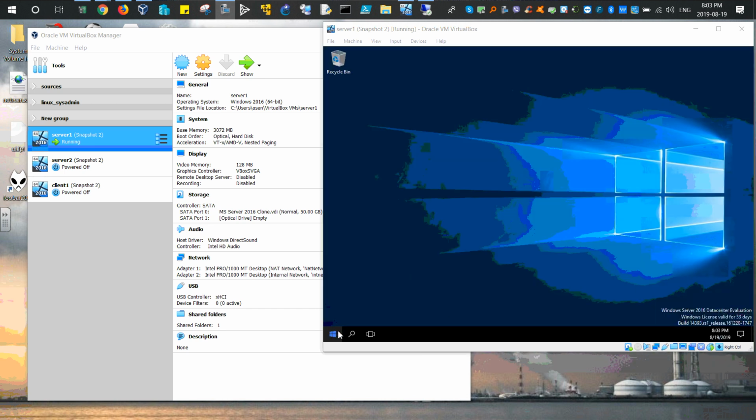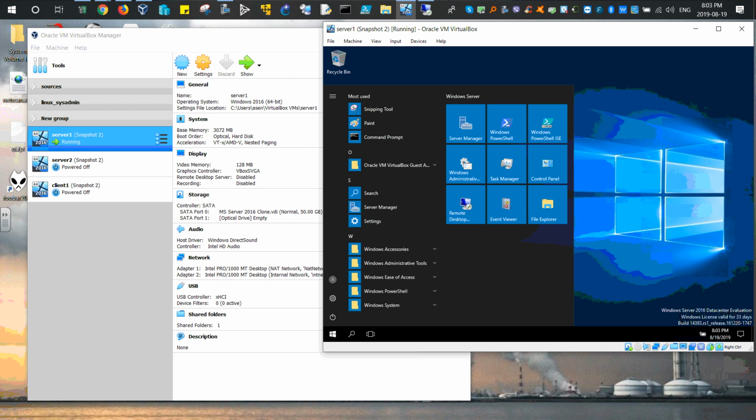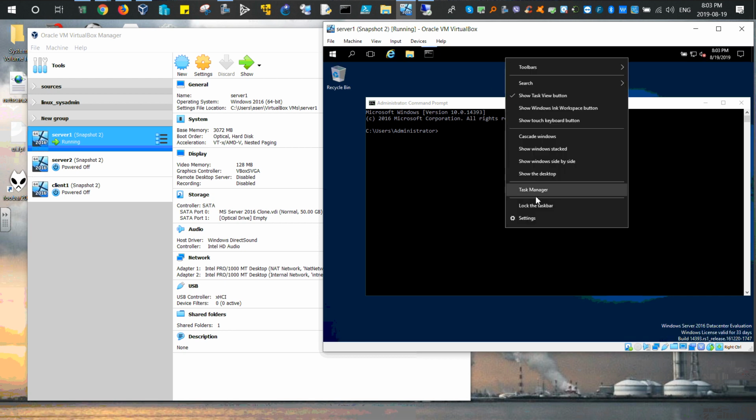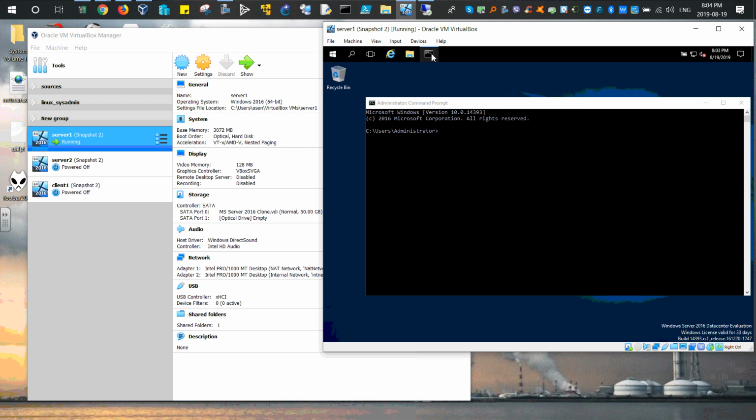Okay, so the first thing, while I'm waiting for the Server Manager to open, is to open the CMD as well, and to do the ping. Here it is, the command prompt. What I'm going to do with it is move this on the top, just so you guys can see it even better. I'm going to pin it to the taskbar, right click on it, and do pin, so this is on the taskbar all the time. The taskbar is this line on the top, that's what they call it. So right click on this, and I'm going to pin to the taskbar.